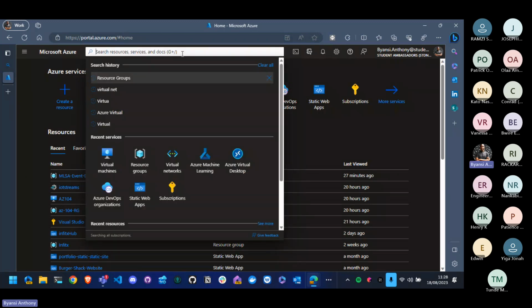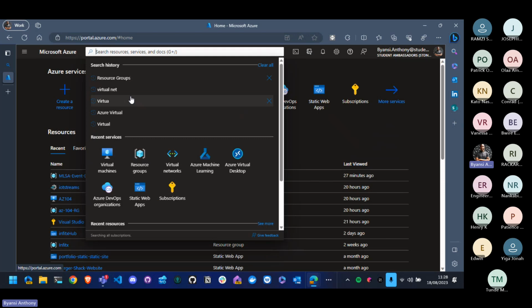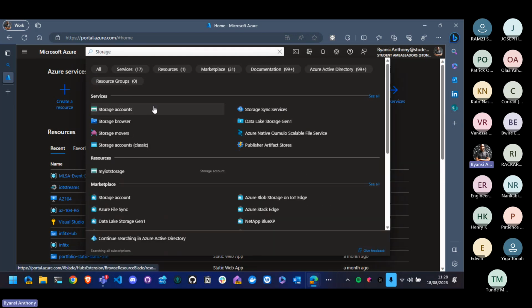You access that at the search menu by typing in Azure Storage accounts. You may realize it's one of the first ones.